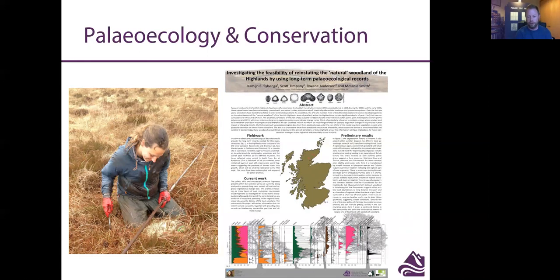So we've been coring and we've been looking for peats that particularly have wood fragments in them, as that's very much a very local signal for that site. And what we've been doing here is trying to cross-match some of the pollen evidence that Jasmine's been finding for these woodlands, looking to see how they demised. So was it reduced by people? Was it climate change, etc.? And matching some of this as we can to some of the ancient woodlands.